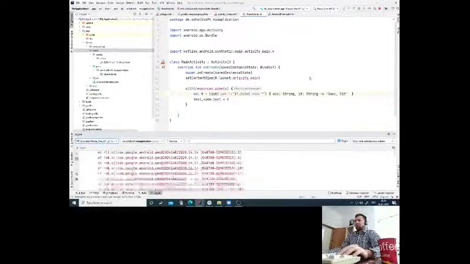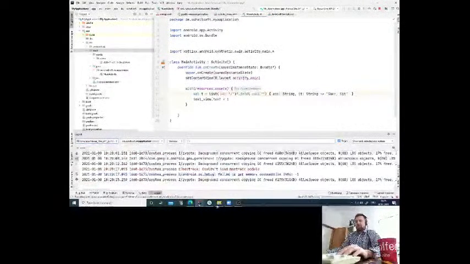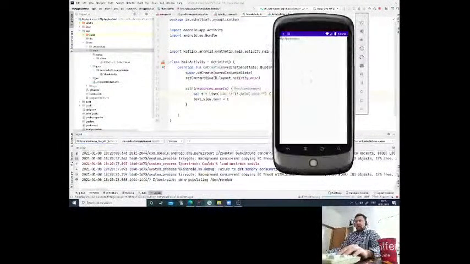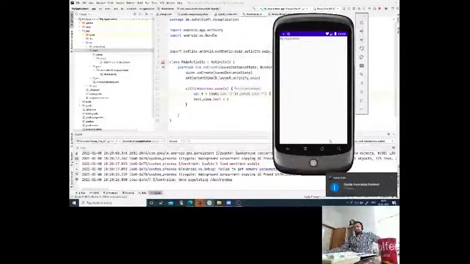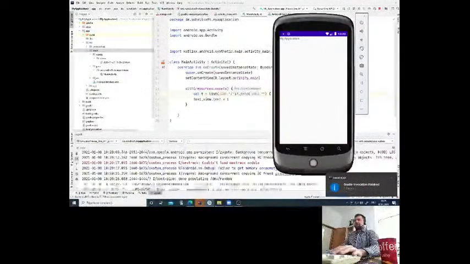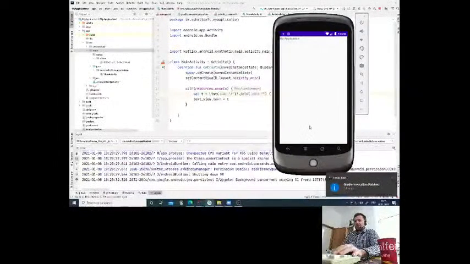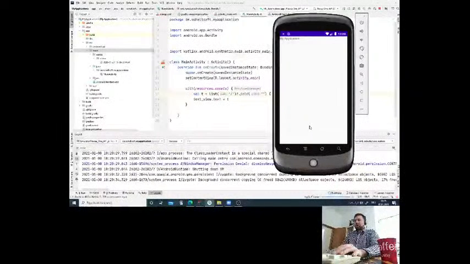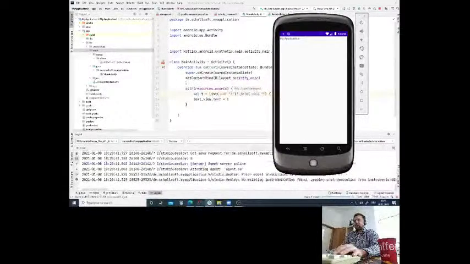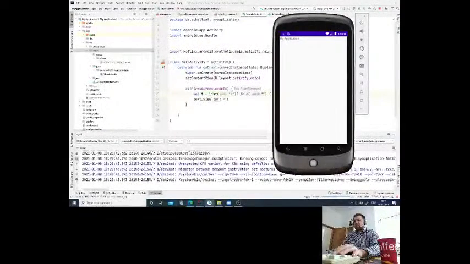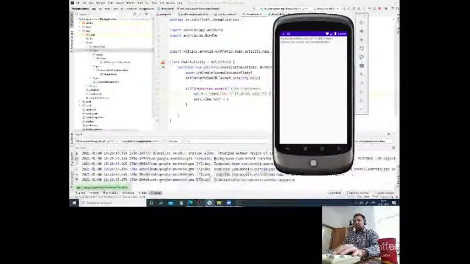So we were building it, now we install it. And after installation we should see it's still applying changes because this file is very big, 178 megabytes. Then it will be deployed and run.